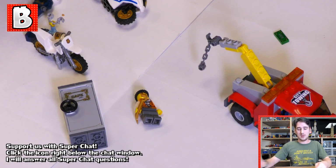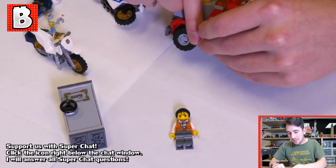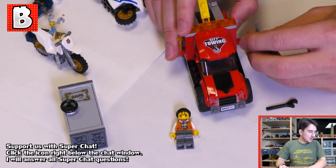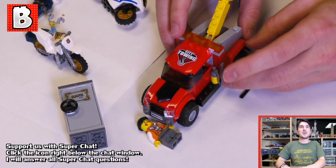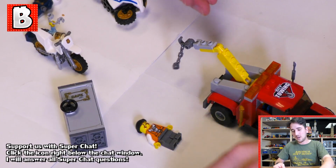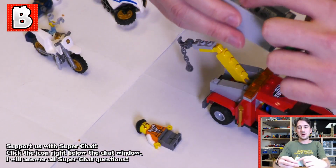There we go. Okay, so we got a chain attached. Oh wait, hold on. The golden crowbar goes on the side of the truck, and then I'm assuming this thing. What the heck? Okay, I'm going to put this on the side of the truck here anyway. The blowtorch thing, and then this other crowbar here. So you have a choice between different crowbars. Oh yeah, here's the extra money piece. Might as well, I'm just going to put it loose in. I think it can fit in here.